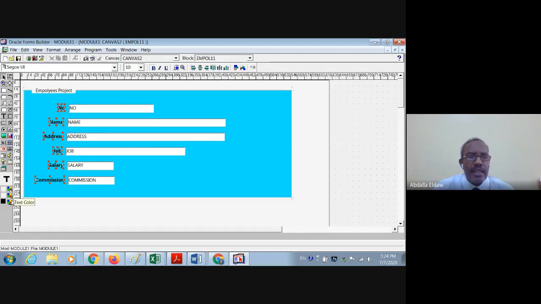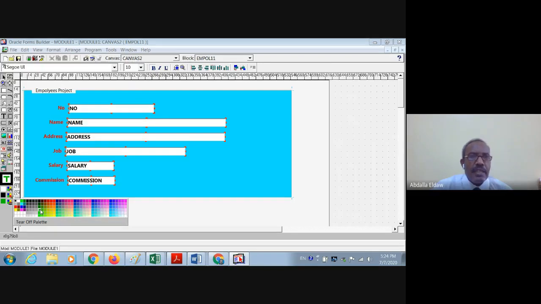Here, text color. You can change the color to red, for example. And here also, click, click. Also, you can change the font size to 10, for example, and bold.